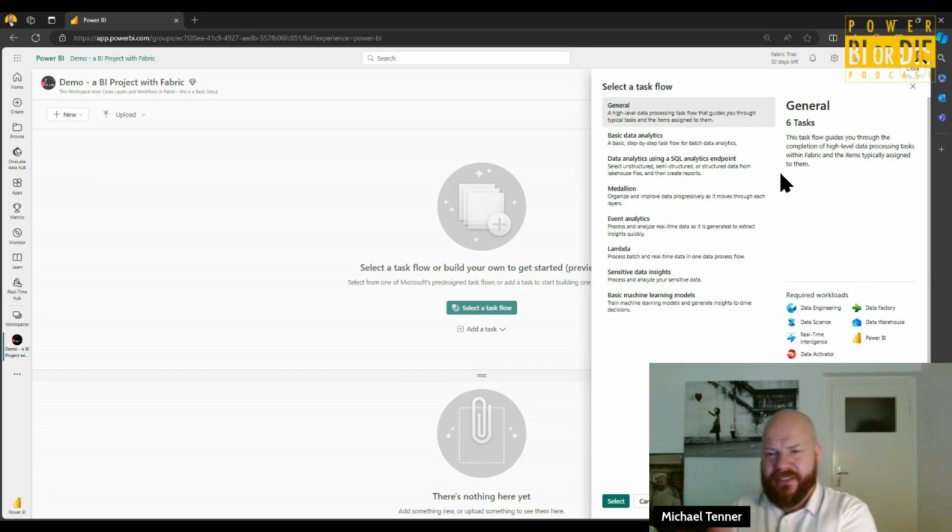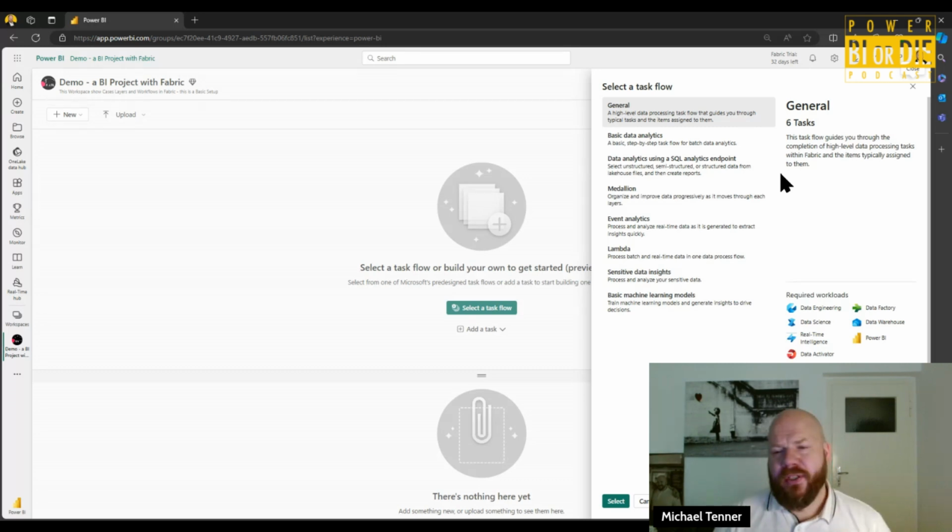We are seeing data analytics using SQL endpoints, that we will talk about later. We see the basic medallion architecture. So this is one of the go-to architectures if you talk about data lakehouses. And more in the direction of real-time analytics.